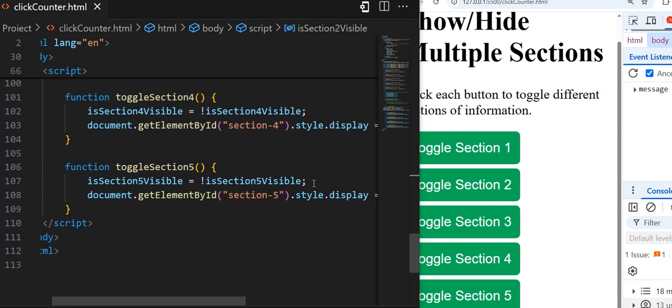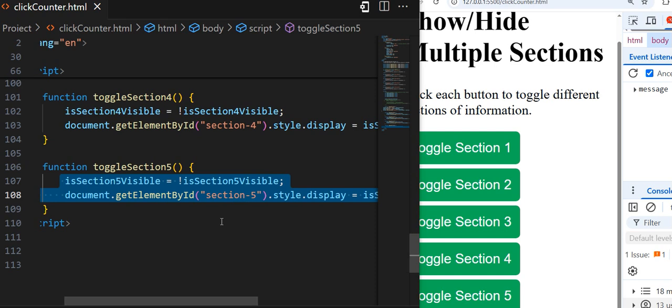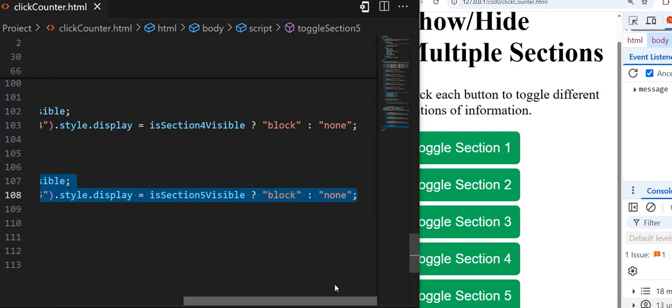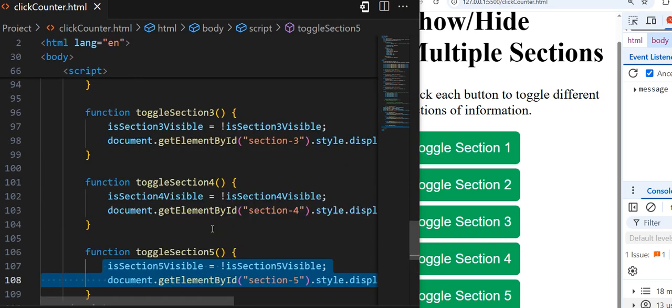We have repeated lines here: 5 functions, and in each function the same logic, a toggle and a ternary operator for display. But this we can put in one single function, adding a parameter to the function. But this in the next episode.